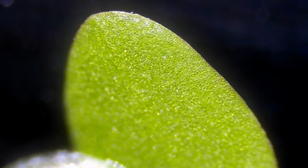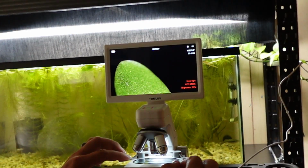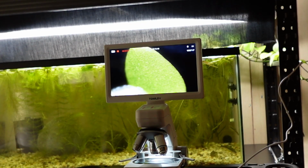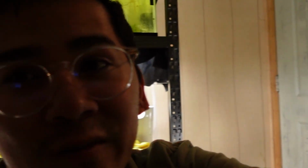I'm going to go ahead and do the underlight instead of the overlight. This is what it looks like kind of underneath the light. And the overlight once again. Crispen the image up a little bit. All right, if you guys guessed duckweed, then you're 100% right. That was duckweed.